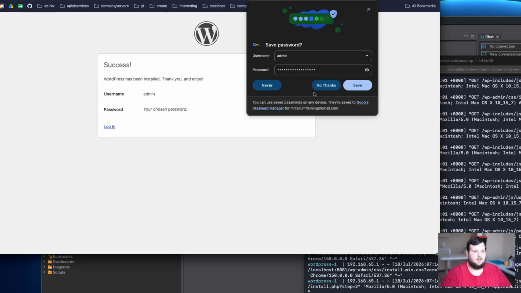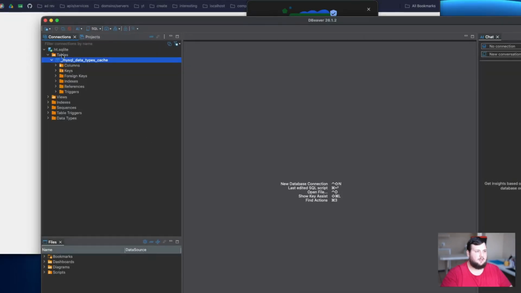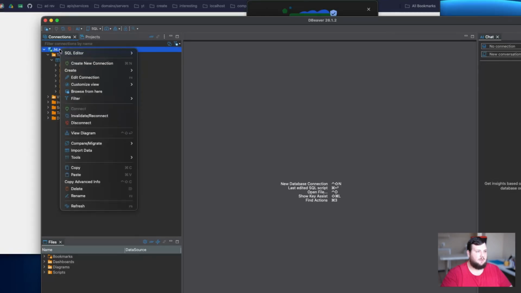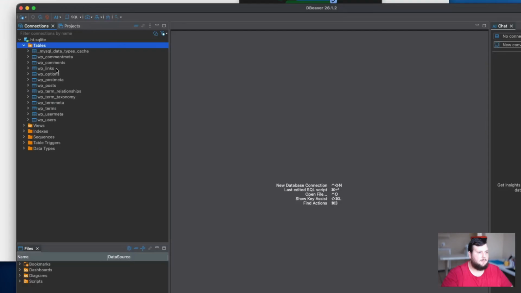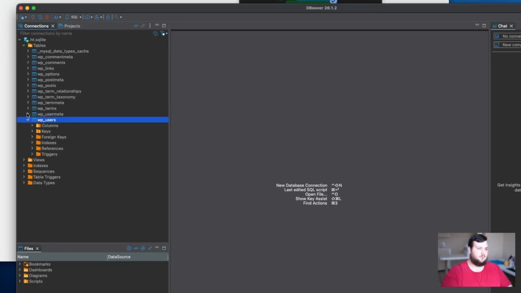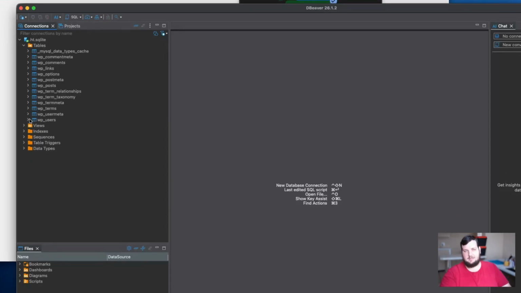There we go. Okay, cool. And we don't need to save that, but if we go back to DBeaver now and we refresh this, I think refresh, there we go. After a refresh, we can see after we initialize the WordPress instance, we get all the usual tables that we expect to see.